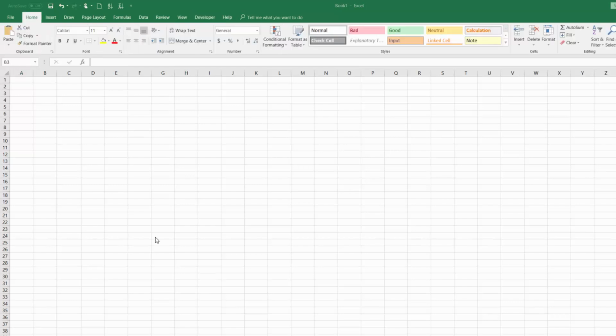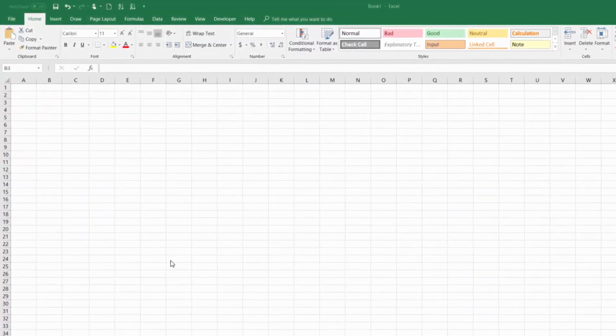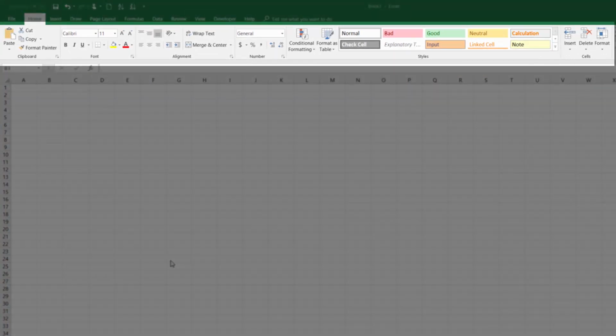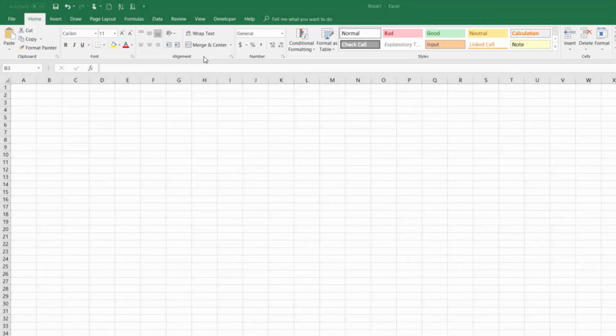Just below these different menu items, this entire row of icons that you see is collectively known as the ribbon. They're all the icons you can use to access all these features of Excel. So what the makers of Excel have done is try to figure out what are the best shortcuts to provide people to create the best experience, and what things are people using over and over again that they need quick access to. And that's pretty much what they've put up there for you to click on.